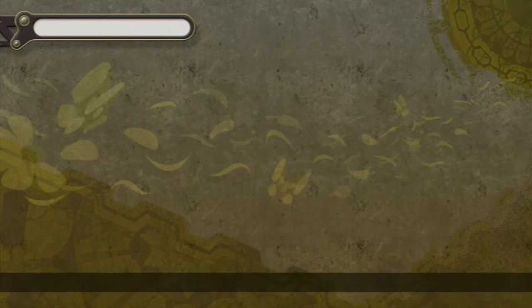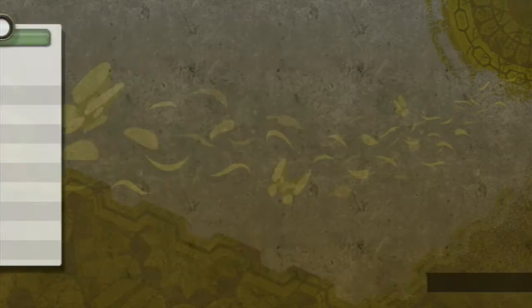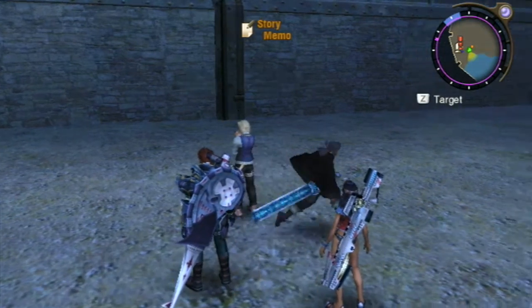Colony 6. What is love? We need to talk to an old Nopon inventor. We need to speak to a Homs lady who understands medicine, speak to a stubborn old Homs man, and speak to a haughty young Homs girl. Chances are you already know who those people are before I say anything. But we'll go ahead and complete this now. Why not?